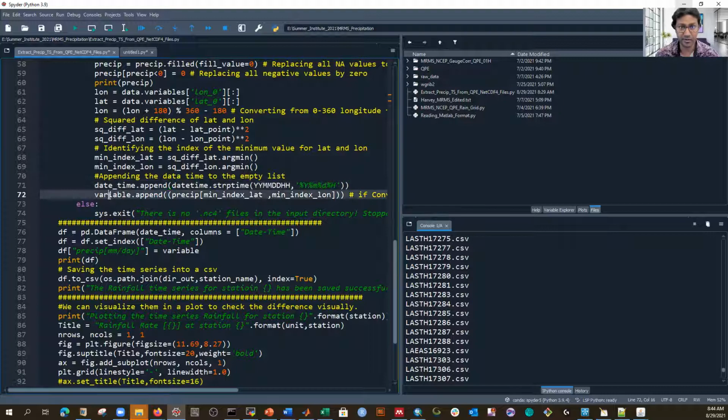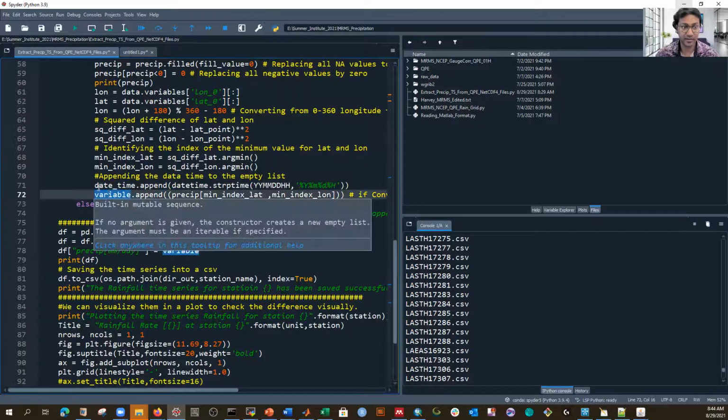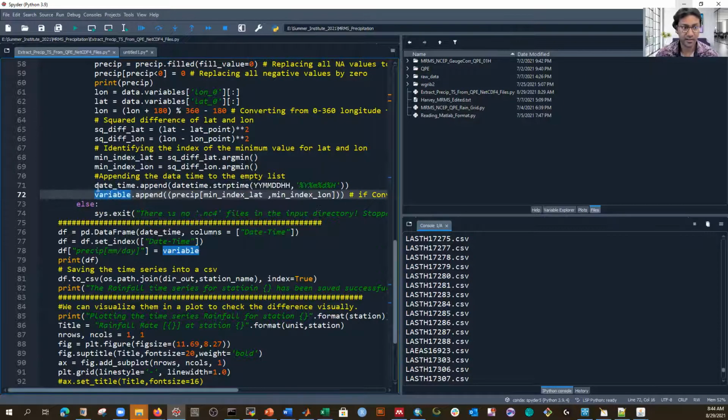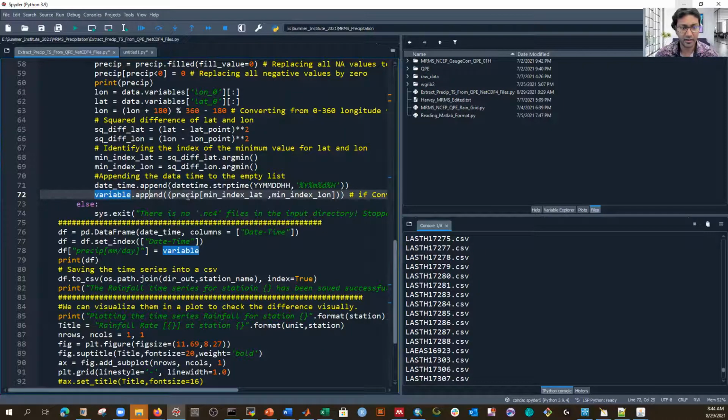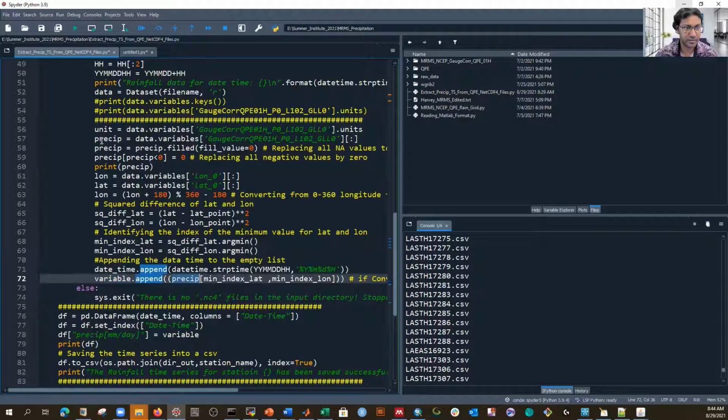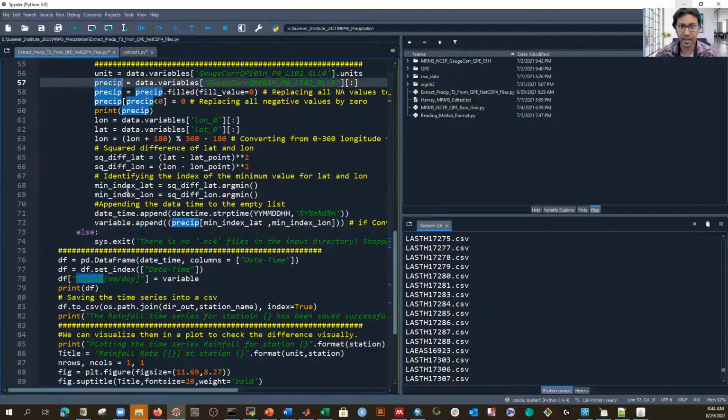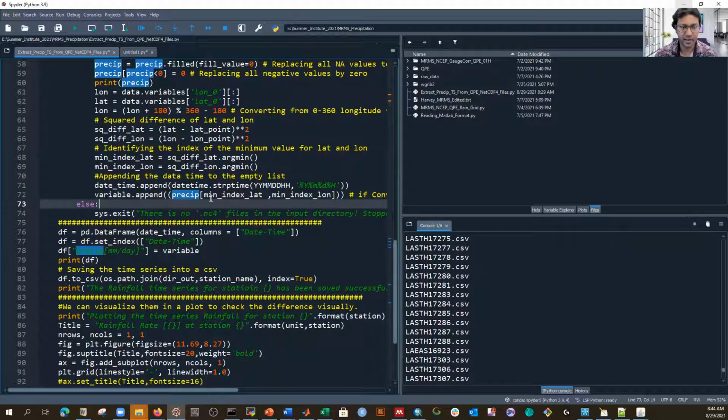And then I'm writing that variable. So for each of these files, I have the empty list. I'm looping through each of these files, reading the date time and appending there. And now I'm appending the variable. So variable is the empty list, and then append precipitation. In this precipitation, I have the entered array, right? So now I'm passing the minimum index of the latitude and the minimum index of the longitude, because this is how we can extract that point.